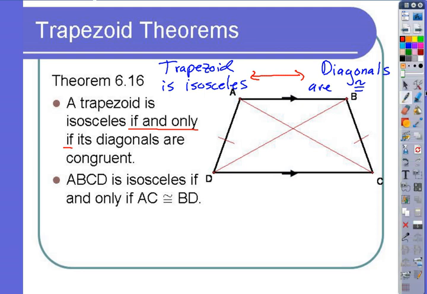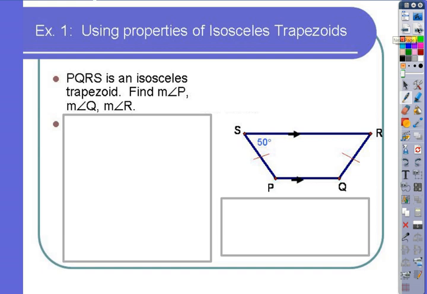All right. So then let's use that information. In this quadrilateral, in fact, in this isosceles trapezoid PQRS, they give us the measure of angle S as 50 degrees. If I want to fill in the rest, don't say anything yet. Everybody take a look at that and see if we can come up with maybe two different techniques for doing that.